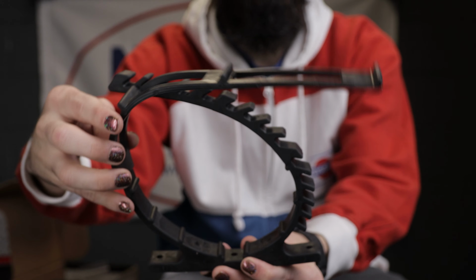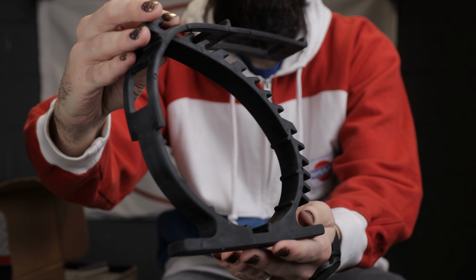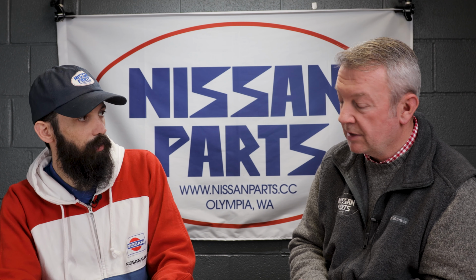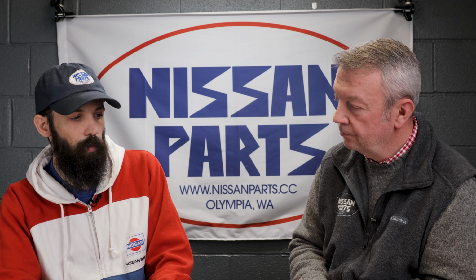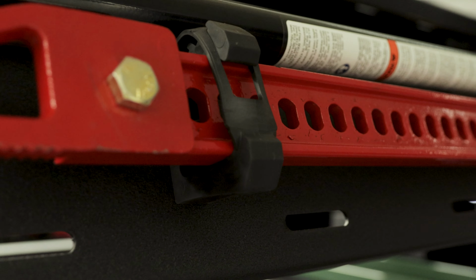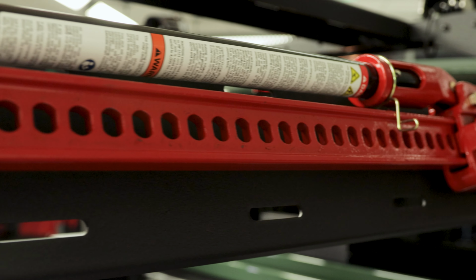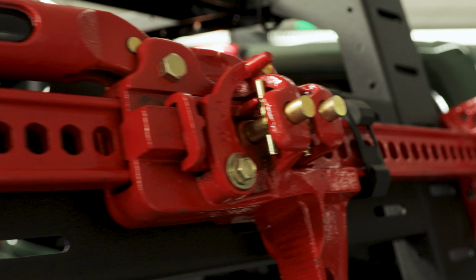And on their website, they have tons of different things. And there's a gallery in there of, I guess, they're utilized by fire departments on their trucks. So I was curious if it would hold that high lift jack on the side of the truck. I was like, there's no way that these rubber mounts are going to hold it, and they will. And that jack is no joke. If you've never held one of those high lift jacks, it was my first time holding one. I was like, wow, incredible.